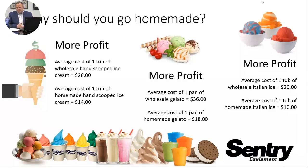Obviously, in addition to the profit, look, we work with wholesalers and vendors, and they have wonderful product. They're really great. They're supportive. Our vendor partners in this industry look at it like we do, that your success is our success. But they're also running a business. When you make your own product, you're not subject to mid-season price increases. You're not subject to gas surcharges. You're not subject to any of those hidden costs that crop up during the course of the year, right?